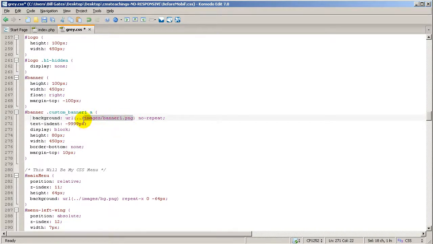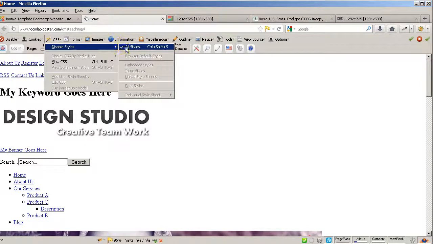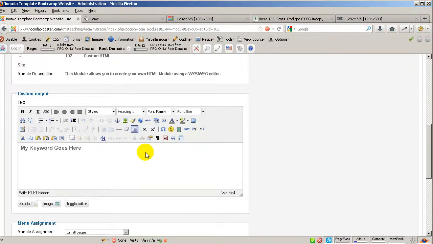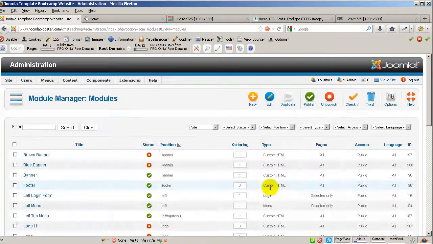We will need to eliminate this CSS style, and in this case this CSS rule, because again what we want to have in here in order to accomplish the mobile style is inserting the image inside the banner. So we will need to go in here and create a new custom HTML and directly insert the image in there. So let's move on and start doing that.